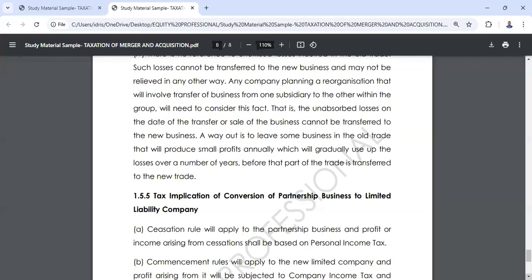Because they are getting old, and the going concern of the partnership business is being threatened because of their old age, they must decide: don't let us do partnership again. Let us convert it to limited liability company so that we can give out the shares so that more shareholders can come in. So let's look at the tax implication of that conversion of partnership to limited liability company. What are the tax implications?